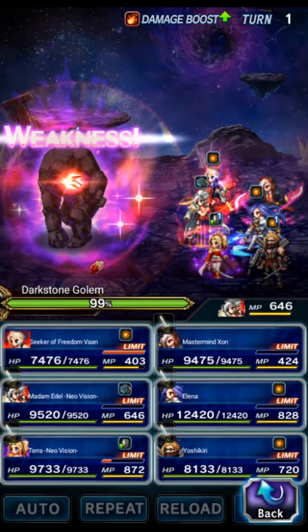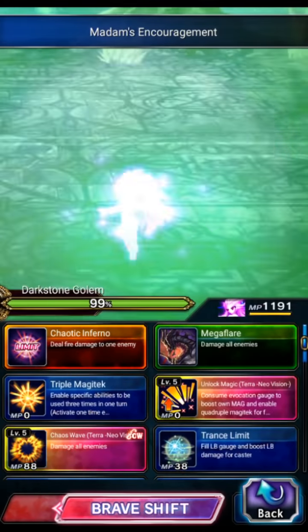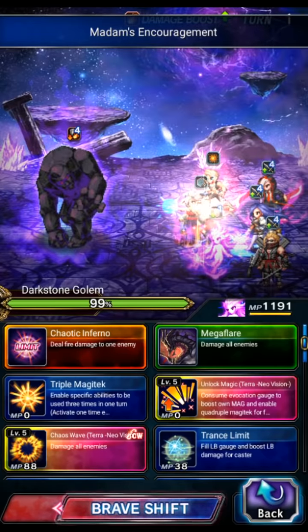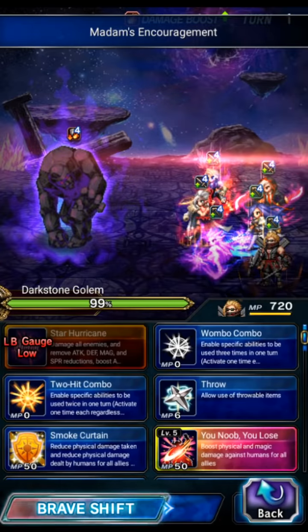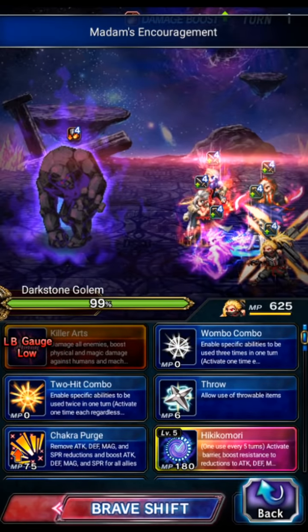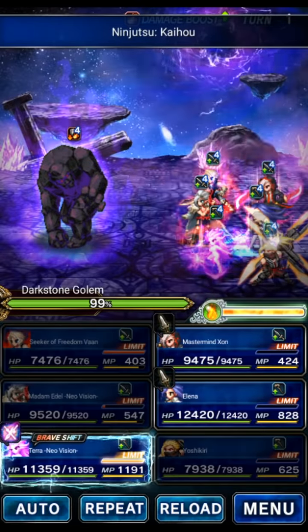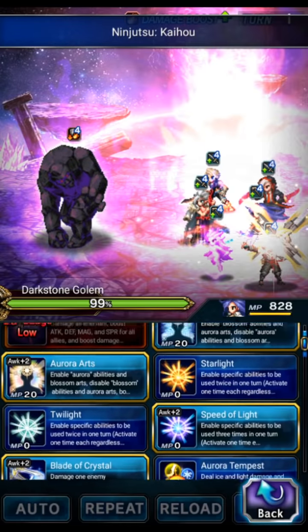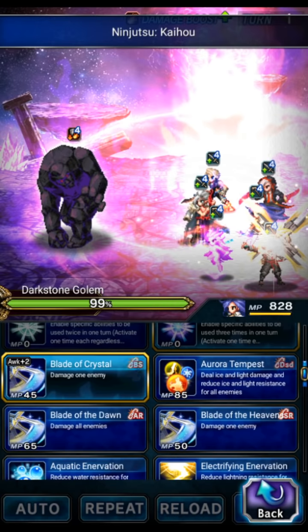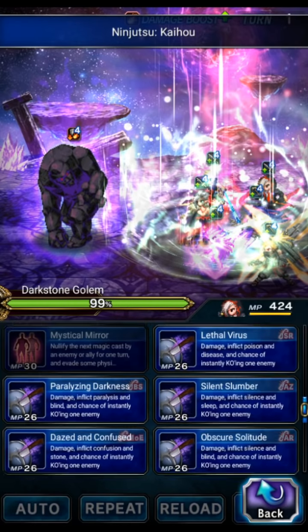Edel will do Madam's Encouragement to Terra, which fills her LB gauge and buffs her magic. Let's see, Terra is going to Chaotic Inferno. Yoshi's going to Shift. We will do the LB buff, and then we're going to build the chain with the AR chainers. Let's see, triple AR.